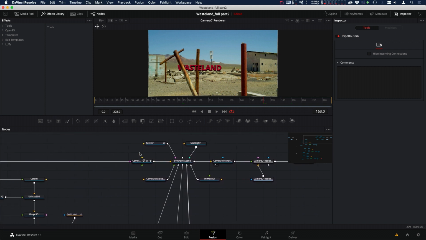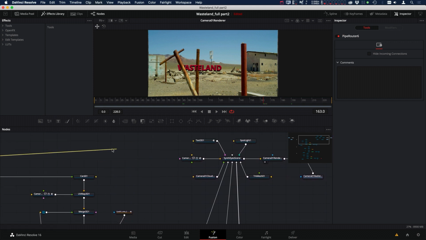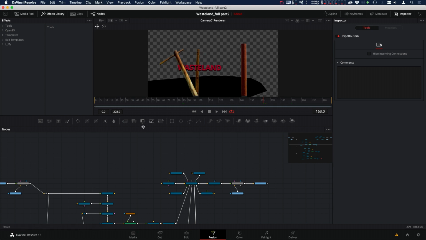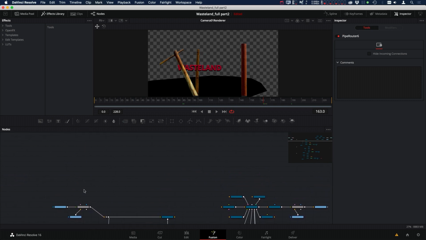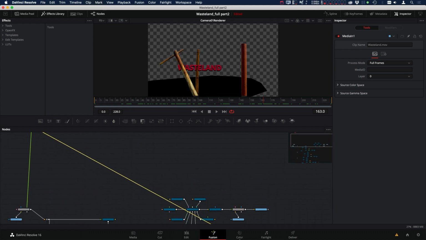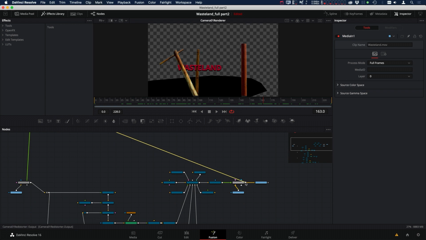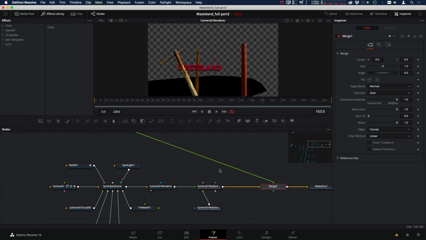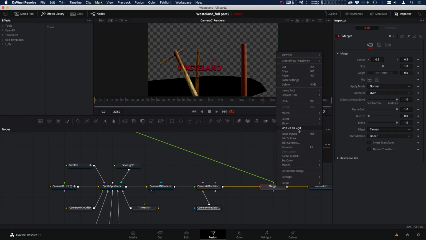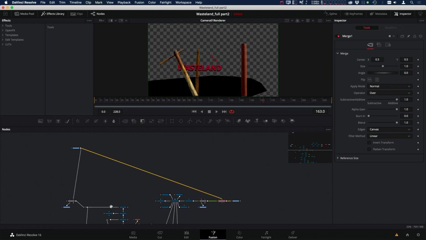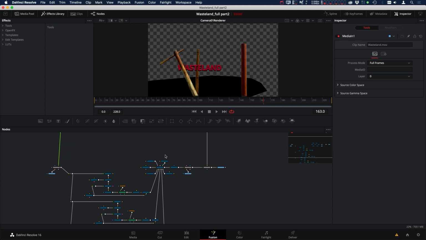So the way we're going to do that is let's first start by taking the main footage out of this 3D scene so that now we're just dealing with the poles and the 3D text. And I'm going to bring our original footage up here, let's rearrange this a little bit, and then let's reconnect it to the very end of our composition. So if we go over here, you can see we're right at the end of the redistortion. We had the merge, and let's swap the inputs so that our main footage is in the background here, and our 3D text will be coming into the foreground. Just try to keep this organized.